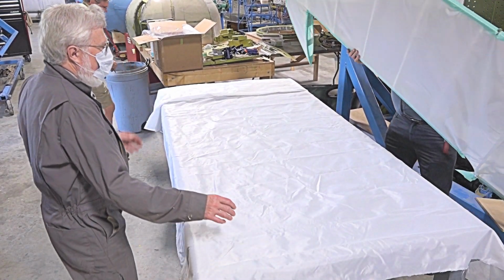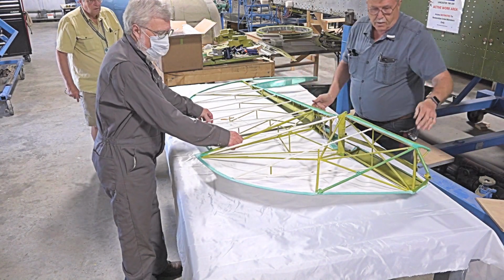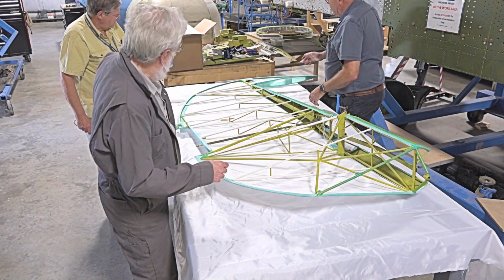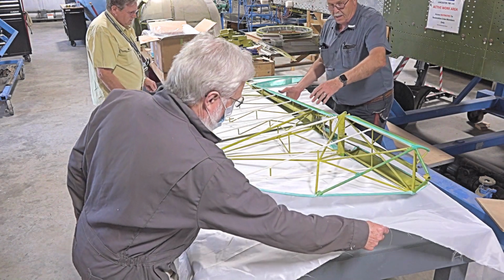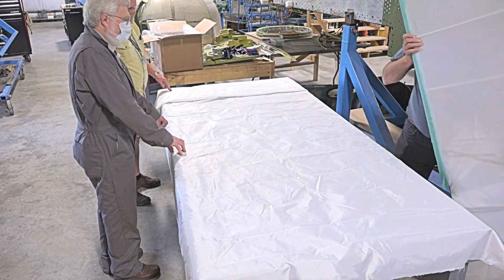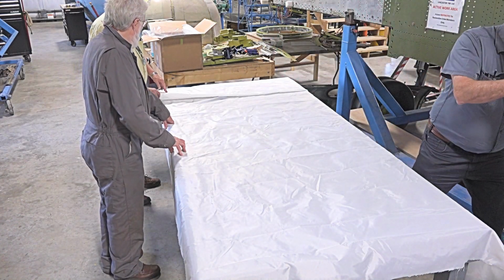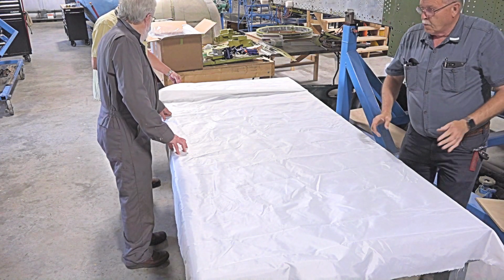So I'm just going to go like this for a second. Just too rough. So we got lots on this side, we got lots on this side. So I'm just going to trim along there. So we'll take this back down. Yeah, we got lots there. So we'll have plenty for overlapping. Where'd you cut? End of the table? Yeah, we'll just use the fold.